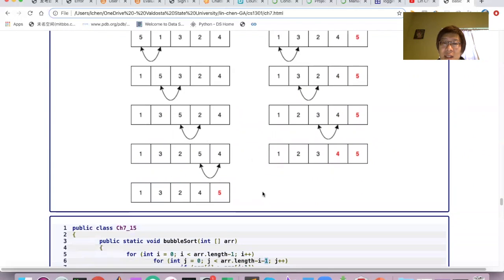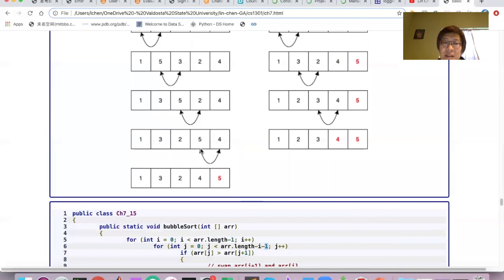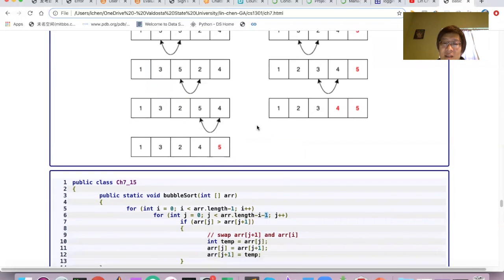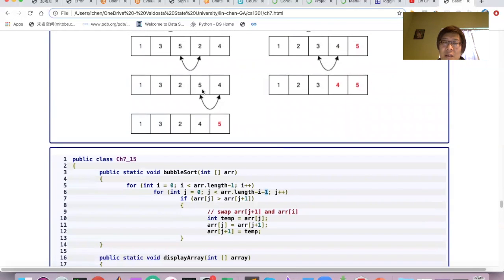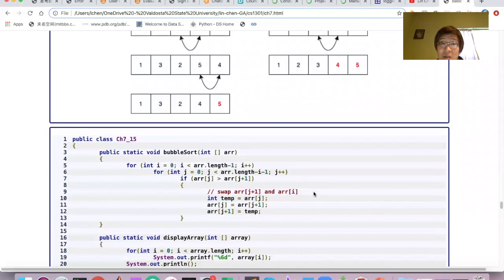The last comparison is the second-last element and the last element. So I don't have to go to the largest element and the element after that. That's the reason we stop here, not here. We do minus 1 for each iteration.